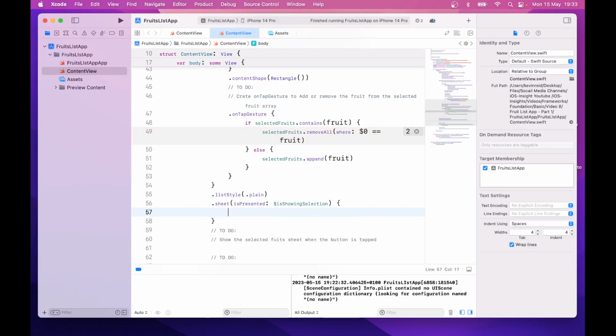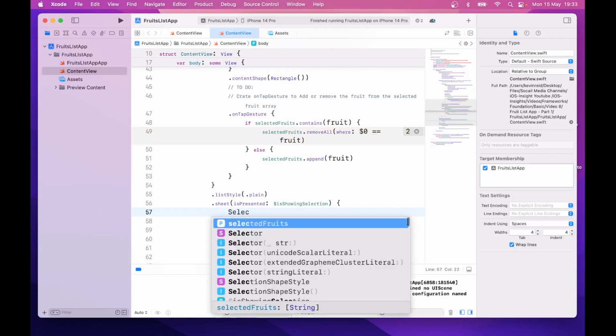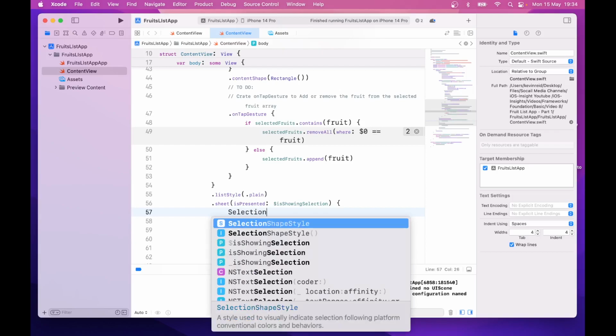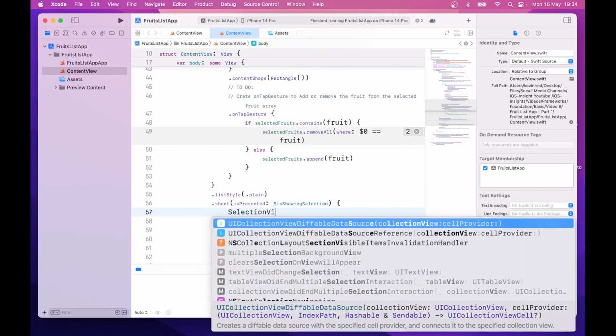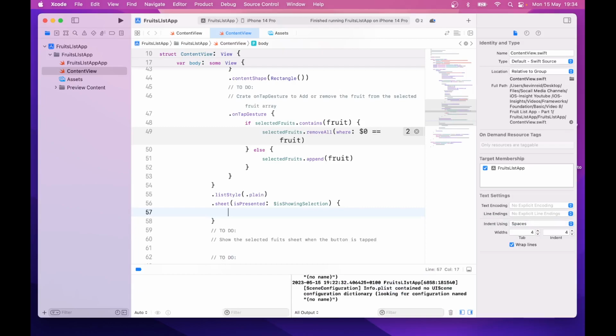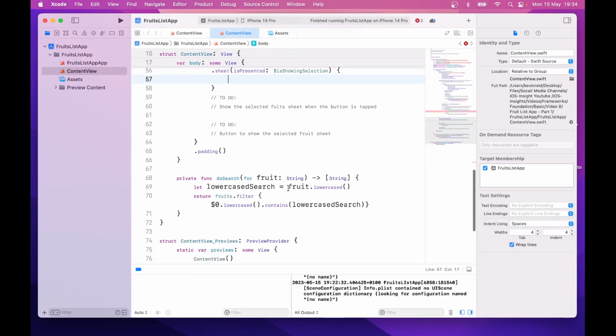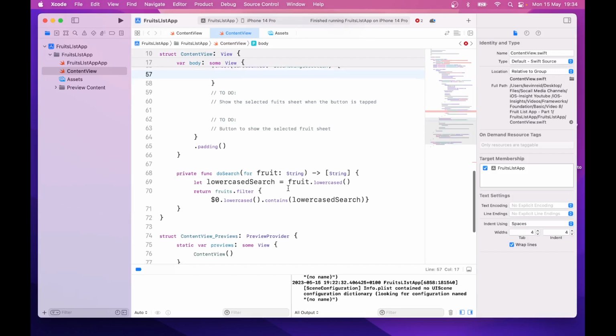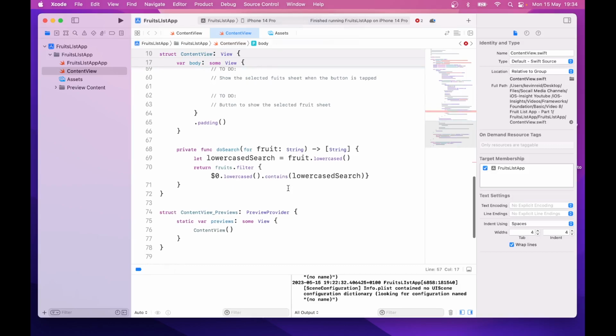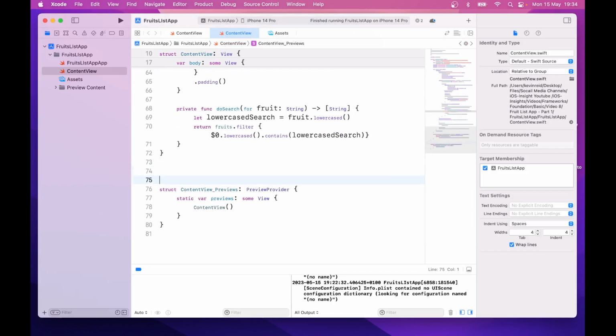Selection view, or let's create the selection view first, makes it a little bit easier. So the selection view can be created here on line 74.